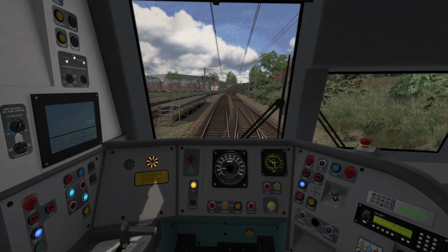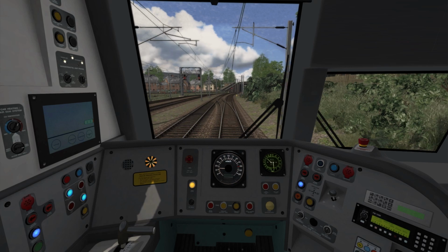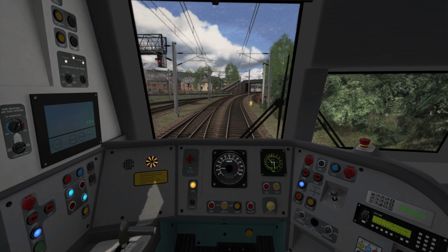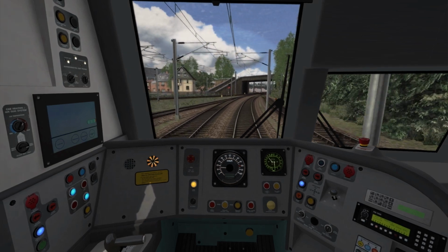At this point I'm just going to allow the train to coast. Just after we've crossed this junction, the speed limit does in fact go up slightly, but I see very little point in accelerating much further, as we're very shortly going to be stopping at Norwich Station. However, I'm just going to go up very slightly in speed now, just a little bit up towards 20, but prepare to slow down again in a moment.